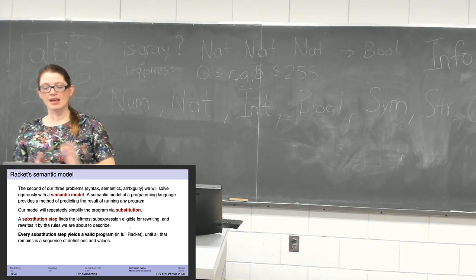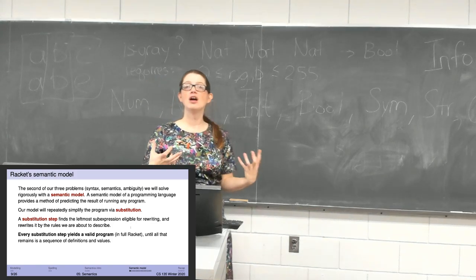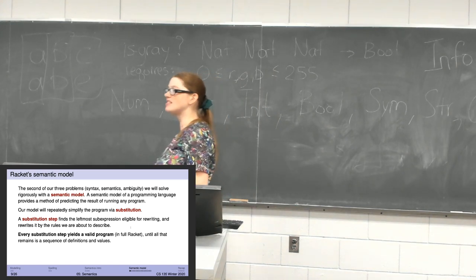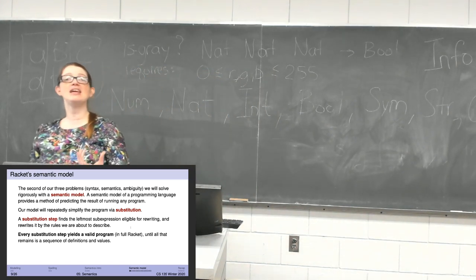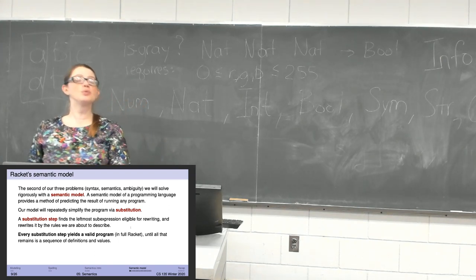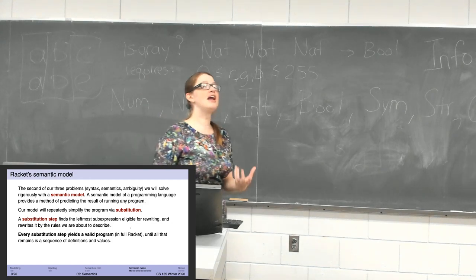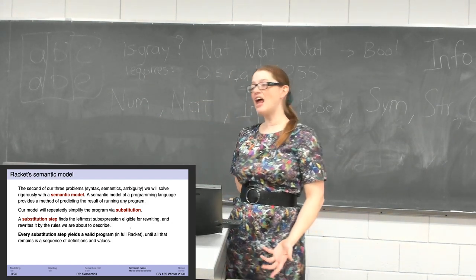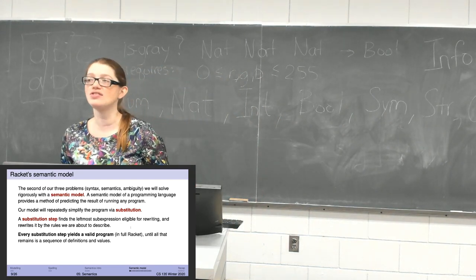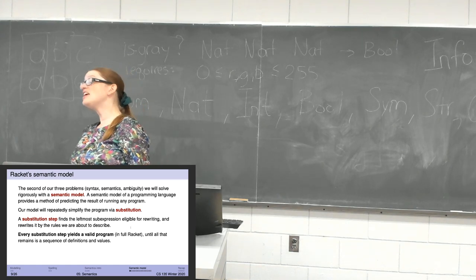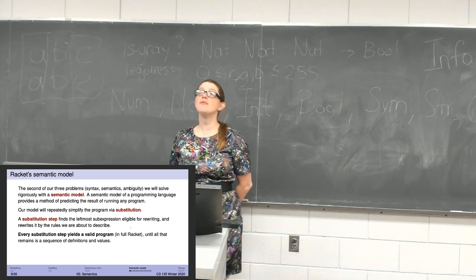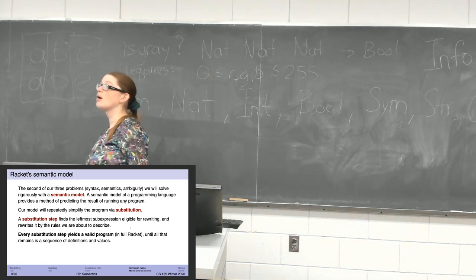All right. So we've got a grammar for our language. We know how to write a program, but just because we can write something that obeys the rules doesn't mean it has any meaning. We now have to go back and assign some meaning to the rules. I need to assign meaning to the programs. And in Racket, actually what we're doing, our semantic model, is the substitution rules. If you see this line here, this is what you should do with it. It's telling us the meaning of a particular program.